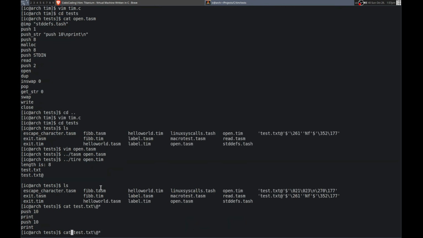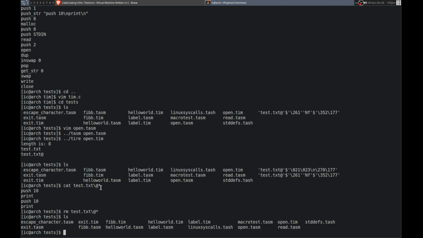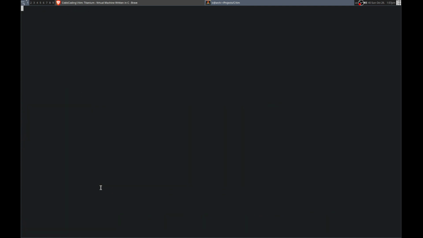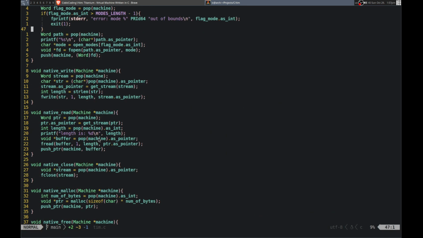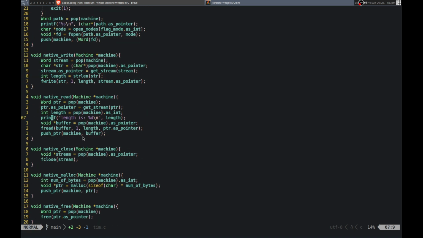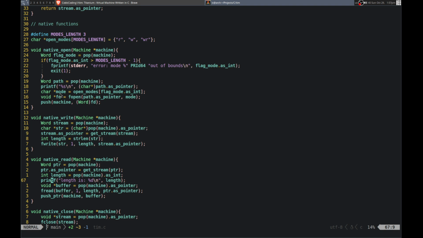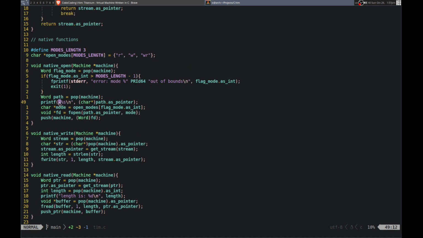Oops, I didn't mean a cat. I meant to. There we go. Okay, so that's not what the issue was then. I wasn't expecting that to be the issue really, but when we print it out, it doesn't work.